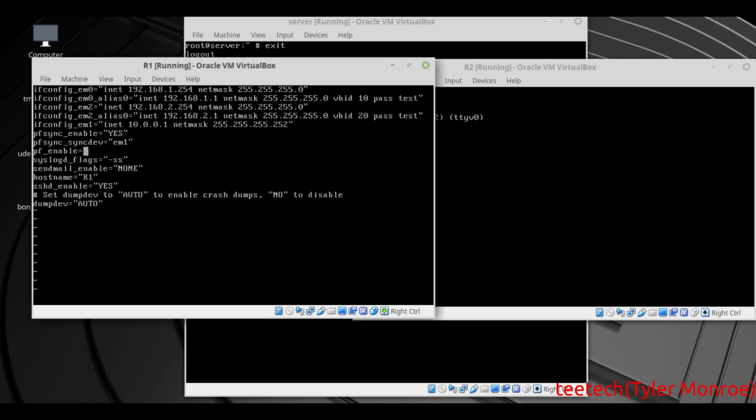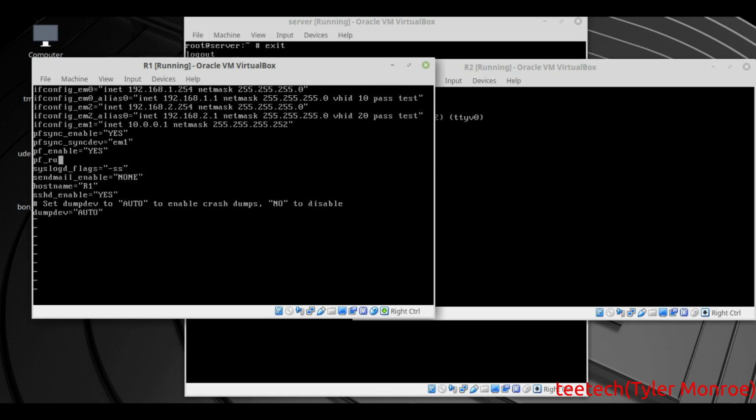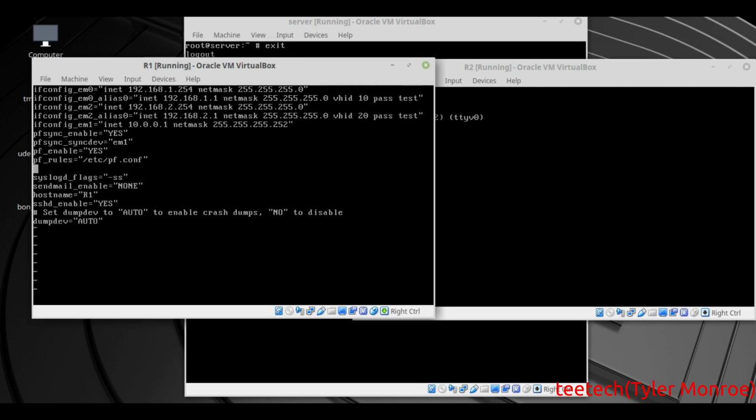Let's set up the firewall next. So pf_enable equals yes, and pf_rules equals /etc/pf.conf. Okay? Now we also need to set up the routing, so we want to set up gateway_enable equals yes.